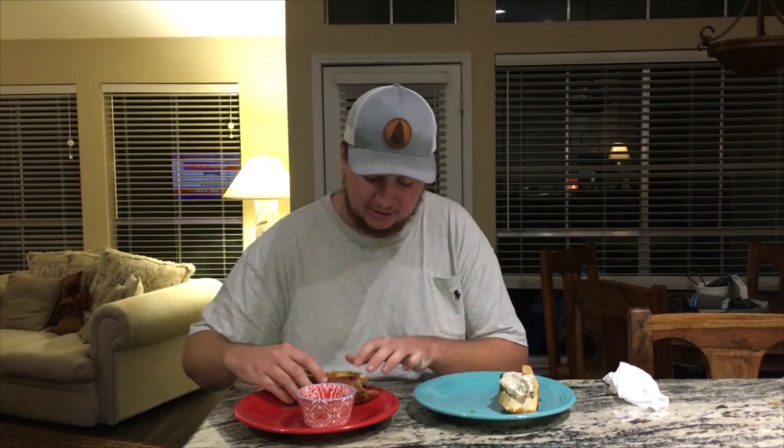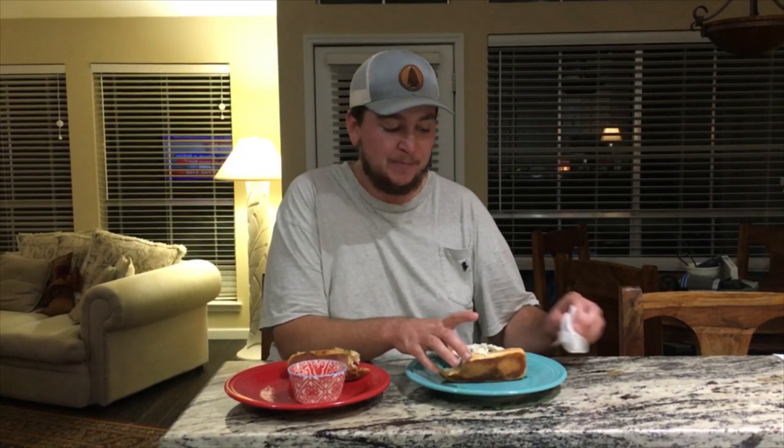All right, these are both super good. The bun's toasted perfectly right there. Honestly, the warm one's really good with the butter, but I may have to go with the cold one as my favorite. So definitely recommend trying this out. I've had this idea to make these for a while now, and then went out, ended up catching a sheepshead, and everything worked out perfect.